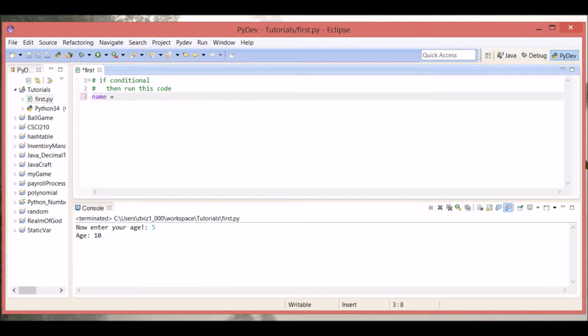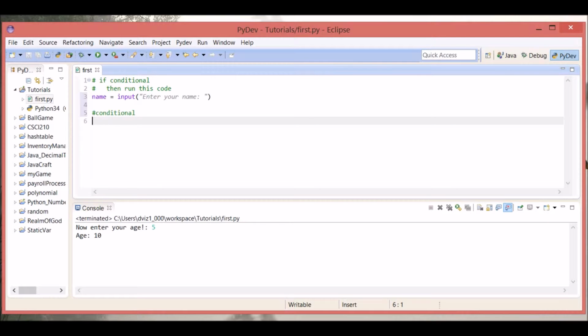Name is equal to input, enter your name, and if, now we can do a conditional. This is our conditional.